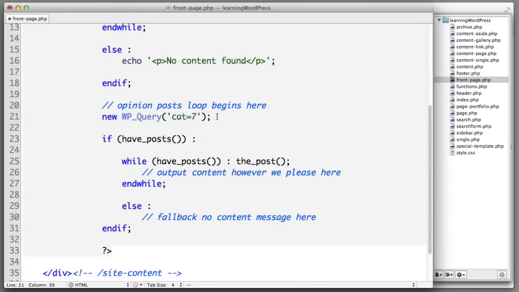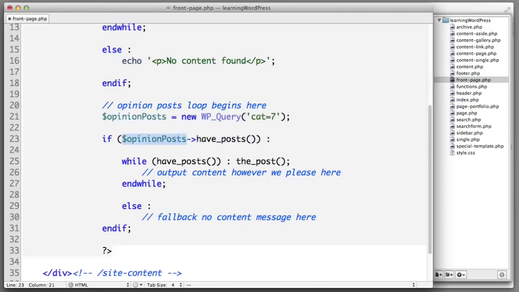And we want to at least temporarily save that object so we can access it within the loop. So at the beginning of this line, I'm going to create a variable. Let's name it opinion posts. So now the object that is full of the opinion posts will live within the variable named opinion posts. Next, we need to pass this object that we just created into the loop, which is incredibly simple. We just type the name of our object, opinion posts, hyphen greater than.